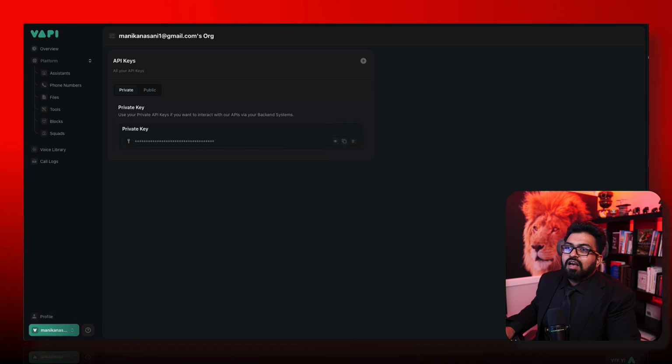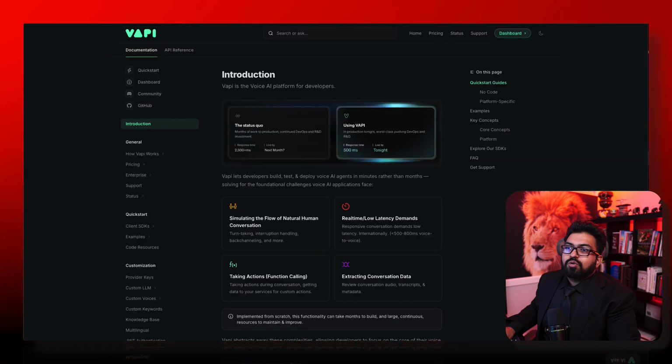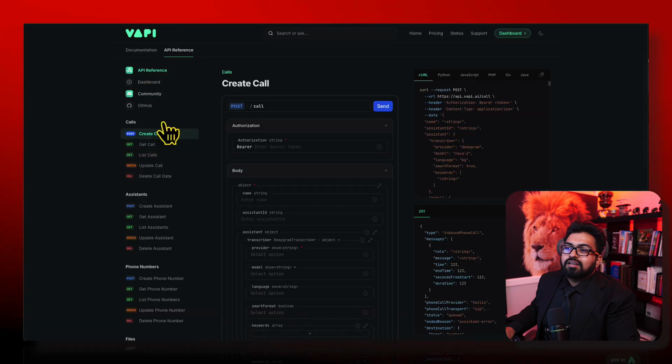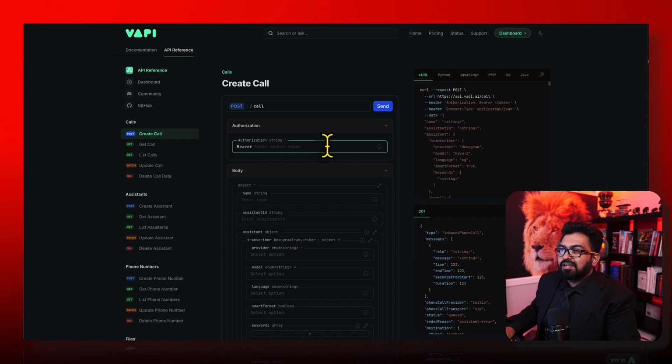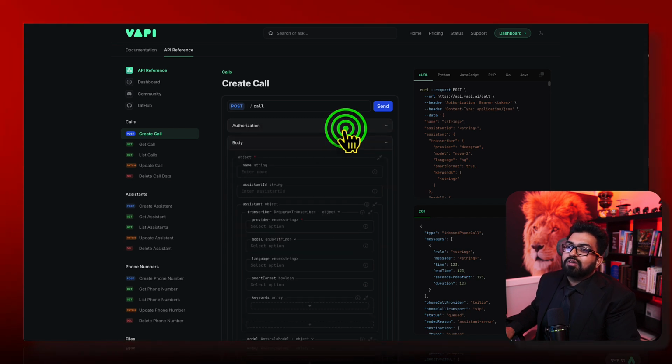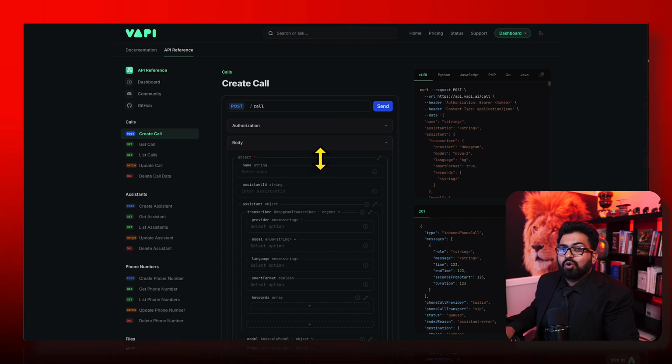Copy this and paste it in here, and that will populate this field. I won't be copying it here. If I do, I need to blur the whole thing, which I don't want to do right now.